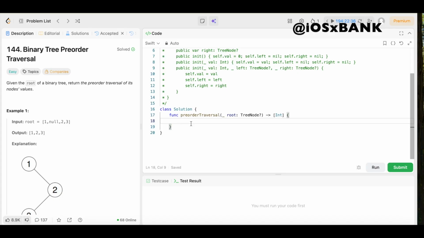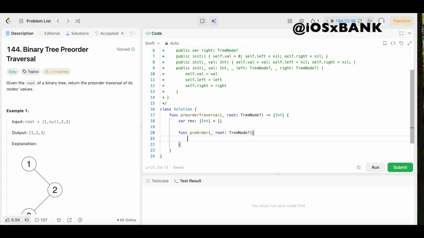The solution is not that difficult. Now, first thing we need to do is we need to store the pre-order traversal result. So we'll just declare a variable called res, colon, it'll be an array of integers, and we'll initialize it with a blank array. Boom. Now we need a recursive helper function that performs a pre-order traversal. So we'll come underneath this, we'll say func preorder, open parentheses, underscore root colon TreeNode question mark, come outside of that, open up the brackets.